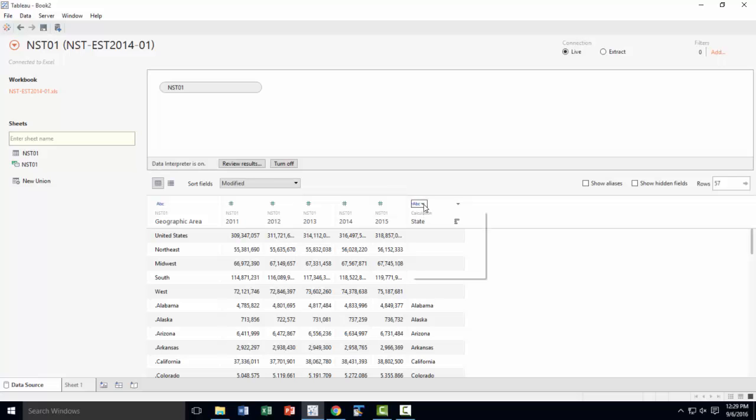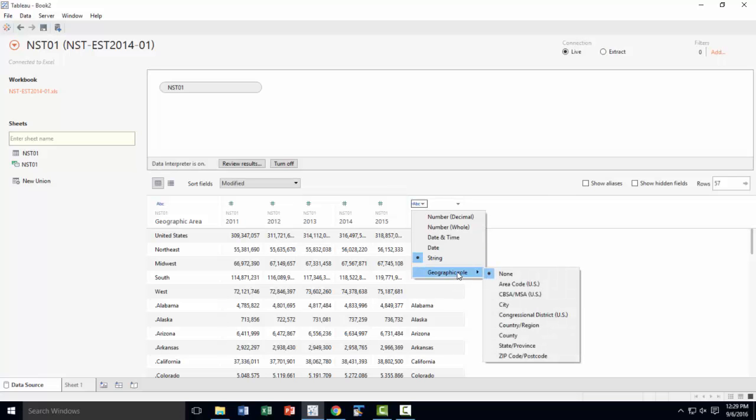Okay, now what we want to do here is to change it to a geographic role. So the column would be considered to have geographic information, not simply some text. And we want to change that to state/province.